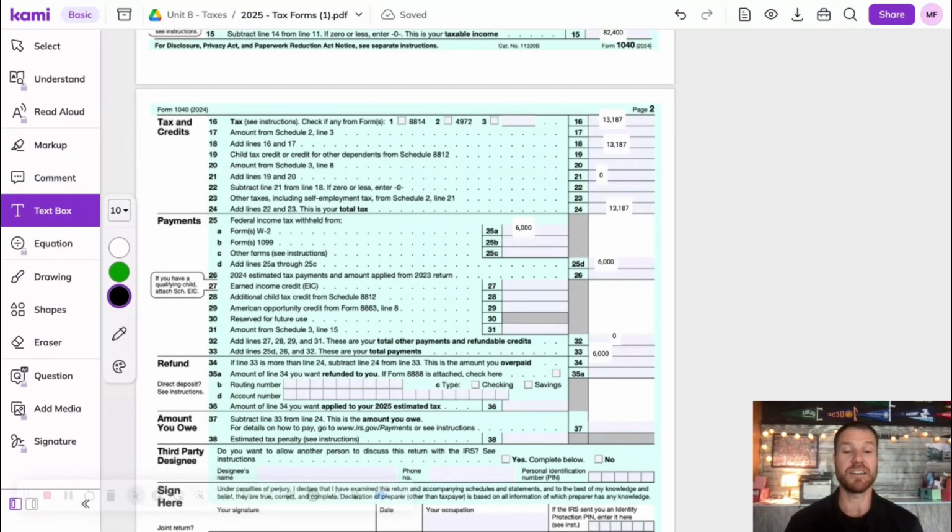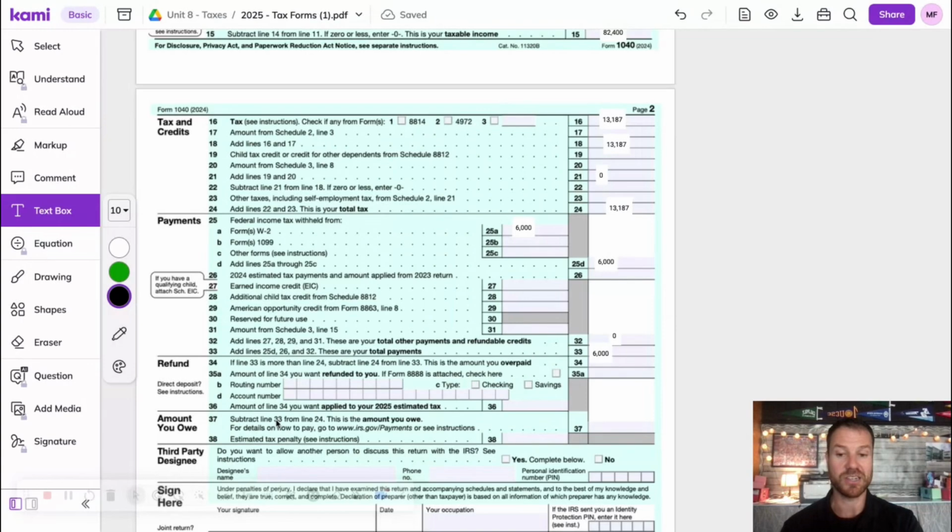I can't emphasize enough that a refund is simply just that. You are getting a refund. It's like if I bought something over at the store and I returned it, I would get a refund. If I overpaid my taxes, I get a refund. That's why I say that it is important not to overpay significantly because you are giving the Internal Revenue Service an interest-free loan. So since I didn't get a refund, instead I owe money.